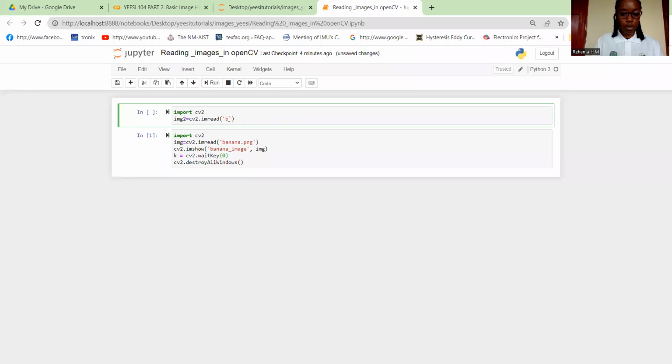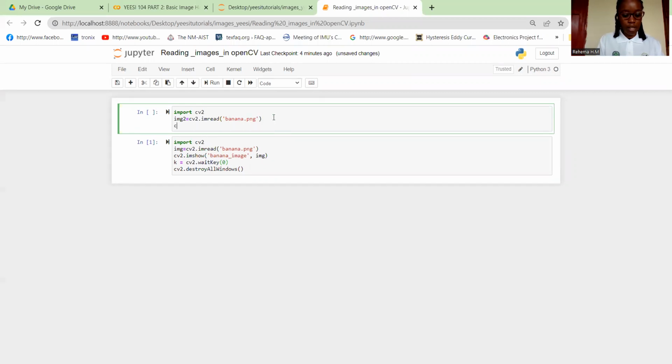So if I want to read the banana image, I'll just specify the name of the image, which is banana, and the image format is PNG. Then I'm going to use the cv2.imshow method to show the banana image.